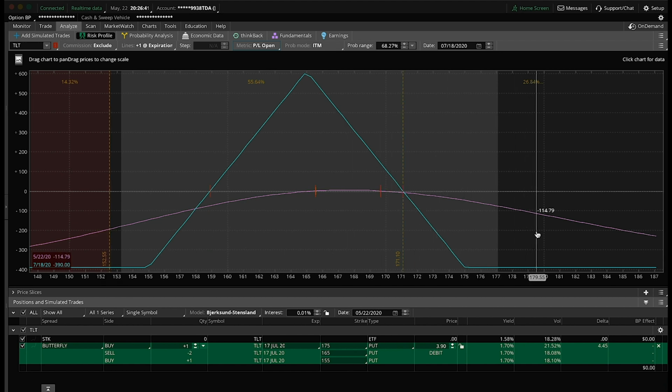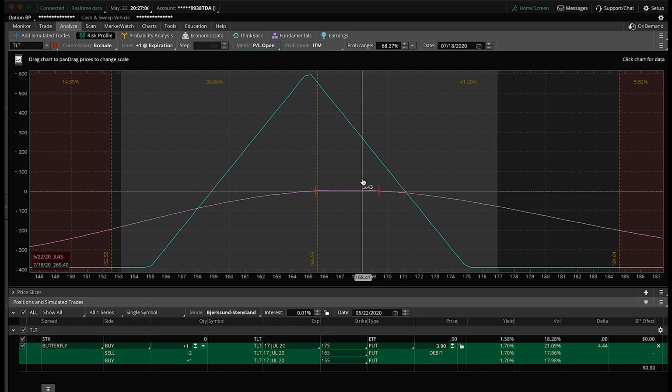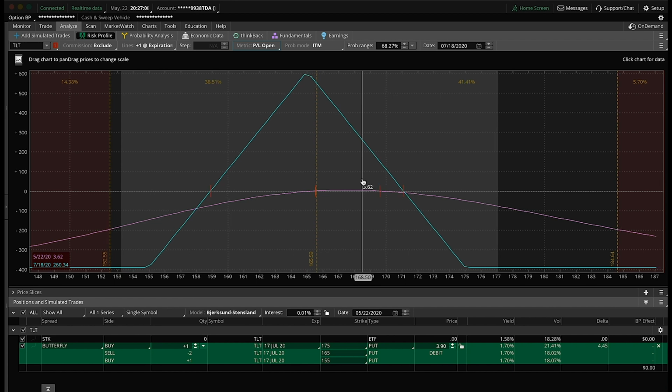If it's going up and TLT happens to continue higher, then we will hit the stop loss at about $195 right here. And we can move this one right to today's price, and we can see where our losses are going to happen. Every day, we can just check out where the price is, see where our gain or loss is, and we can let this trade go for a while.